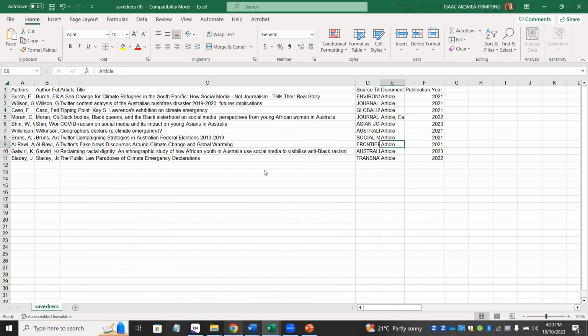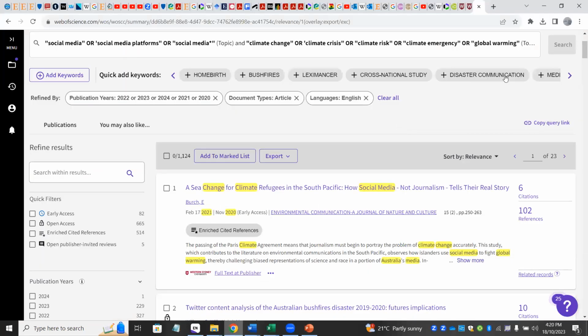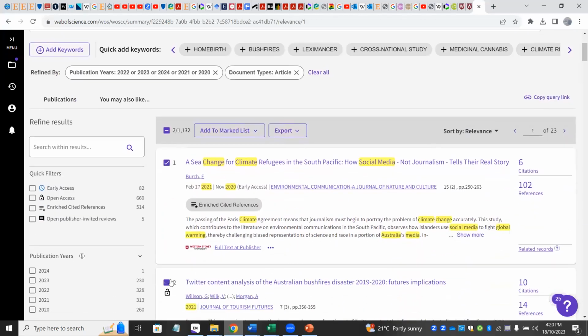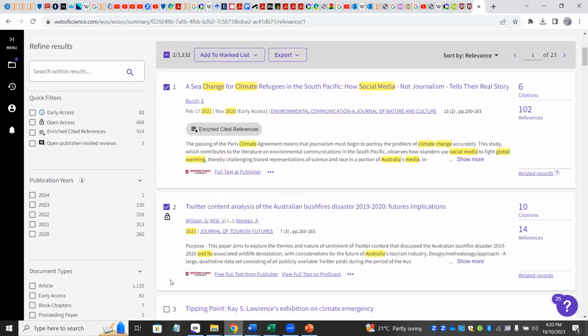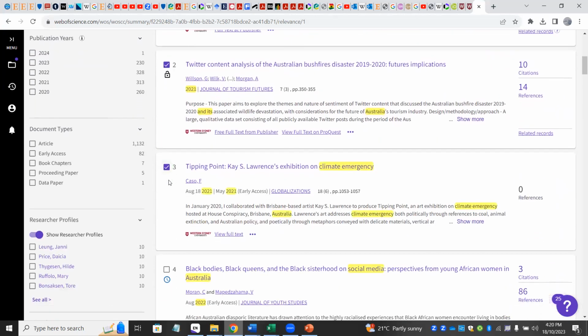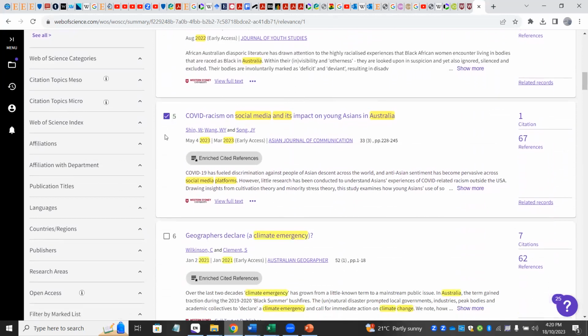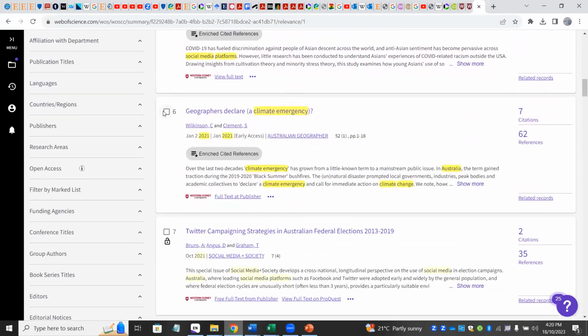So what about if I want to save? If you want to save and then come back in future, what do you do? The first thing you can do is set alerts, more like saving your searches.